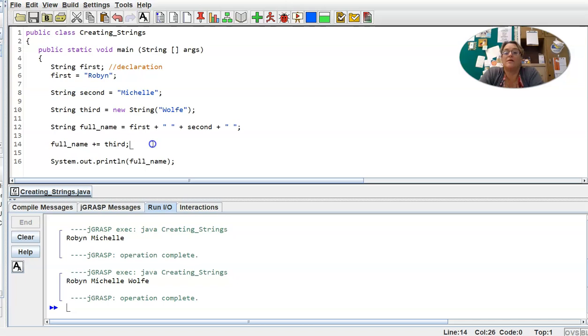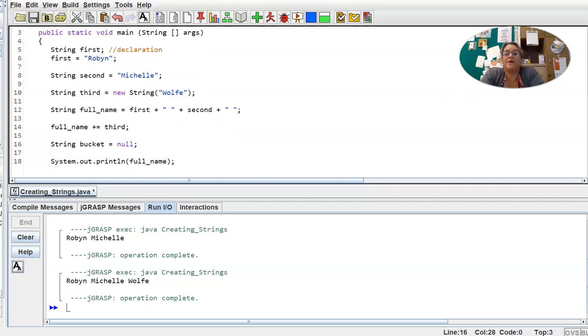You can also assign a string, so let's say this is a string we'll call bucket, and you can assign its value to null. This is different from assigning it a set of letters inside a string literal. If I were to put quotation marks around this, see how it's blue? Now it's a string literal holding the characters N-U-L-L.